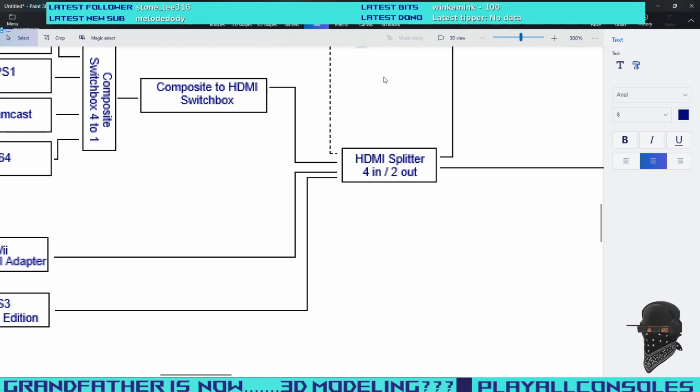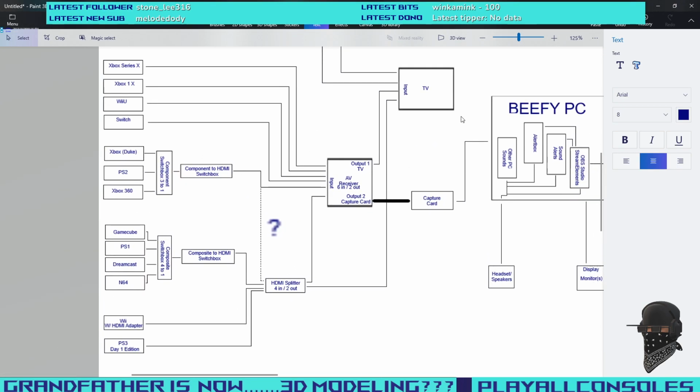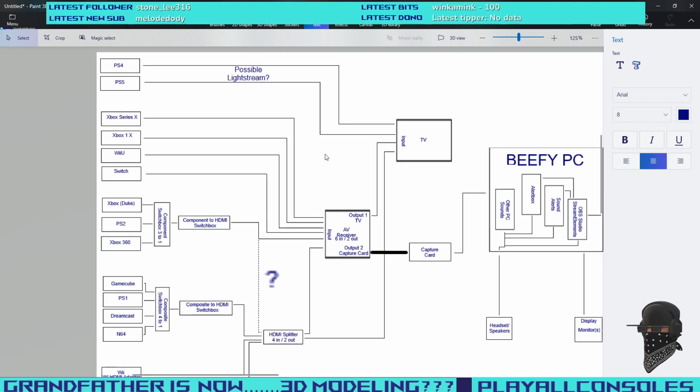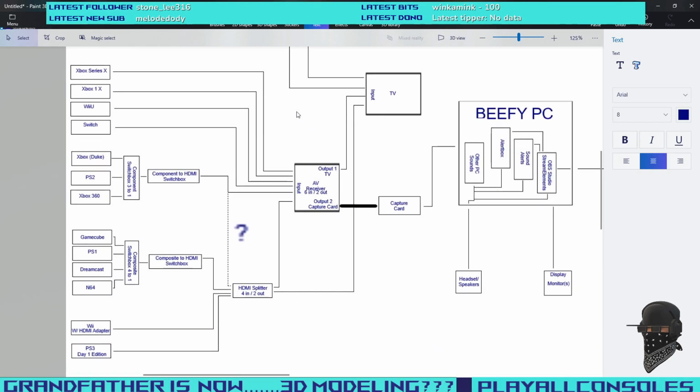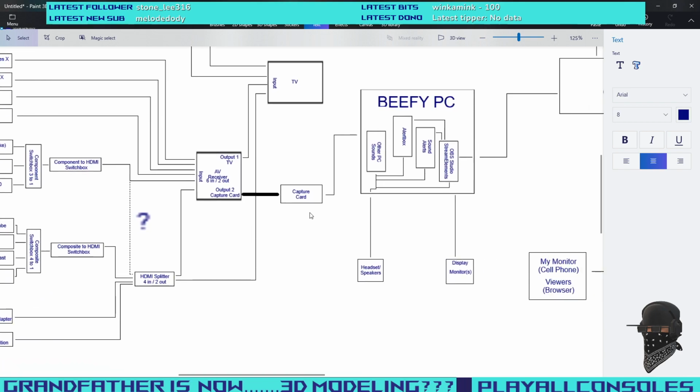It is a mess. Also, if I zoom out a little bit, everything from the TV left, with the exception of the capture card, is in my living room. Well, I have some cable management, but within the cable management, yeah, it's a hot mess. But everything, the TV, the receiver, the splitters, switch boxes, and systems are in the living room. The capture card and my PC are all in my bedroom, so that's a long run.